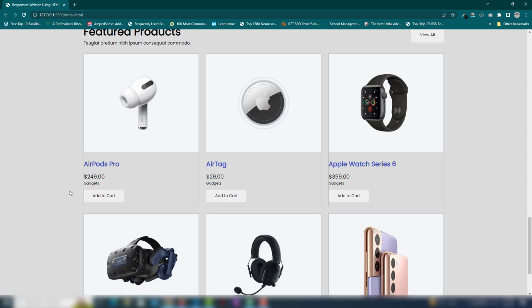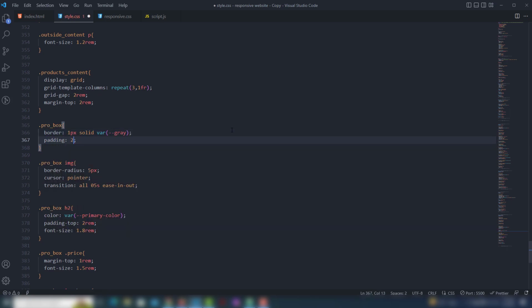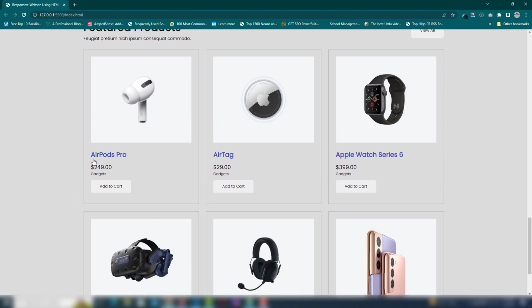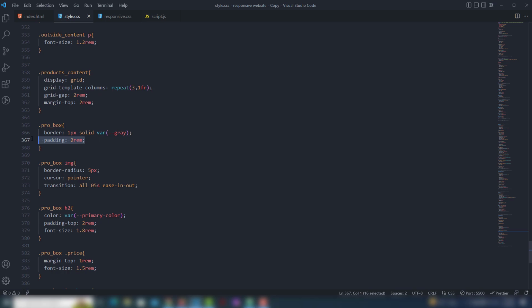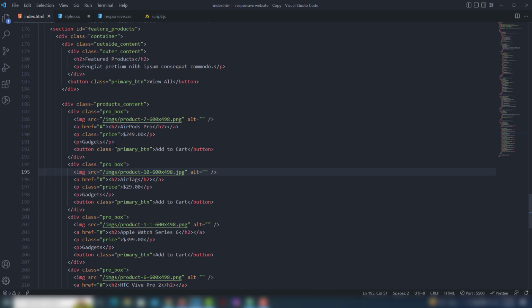Okay, perfect, but I want to make a space, so I will check the pro box. I will use the padding all side 2rem to make a space, all sides, but inside they have an image, so I don't need to use that.